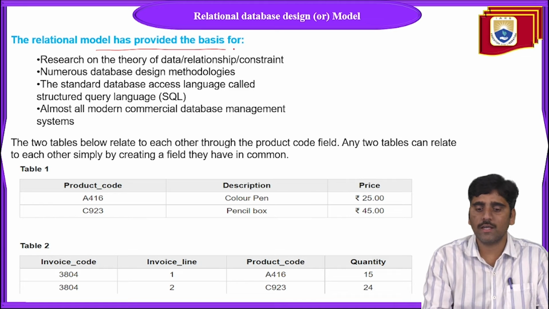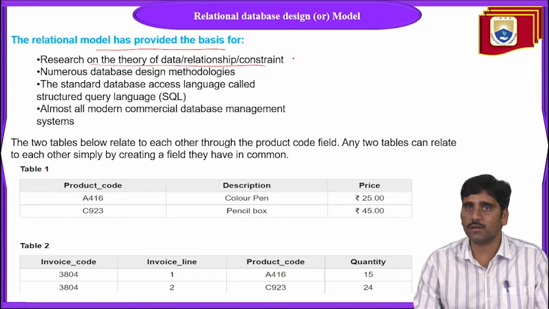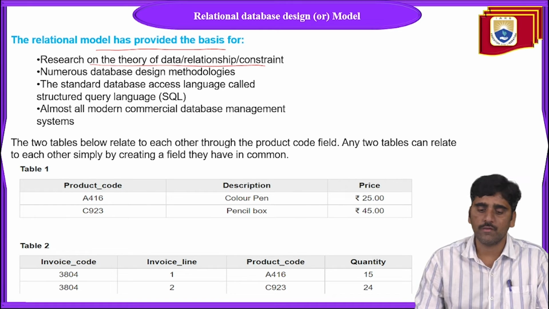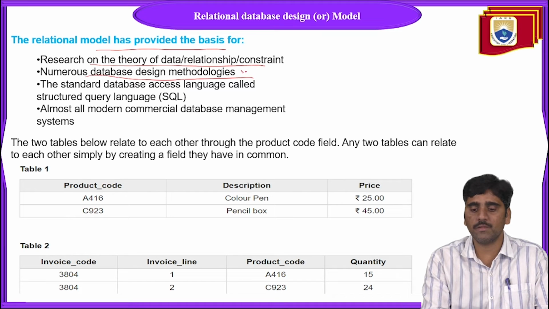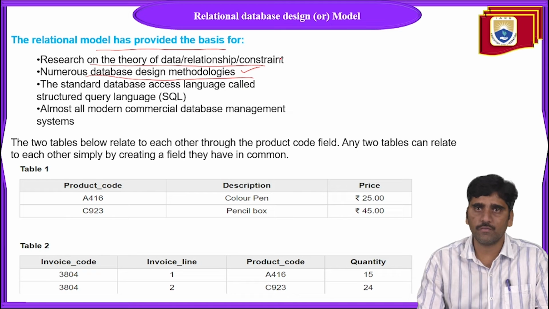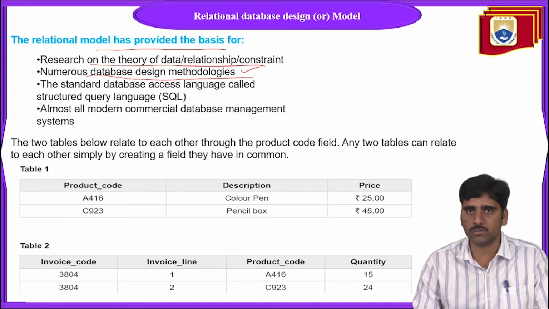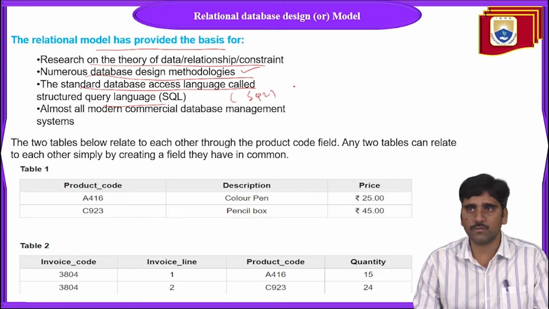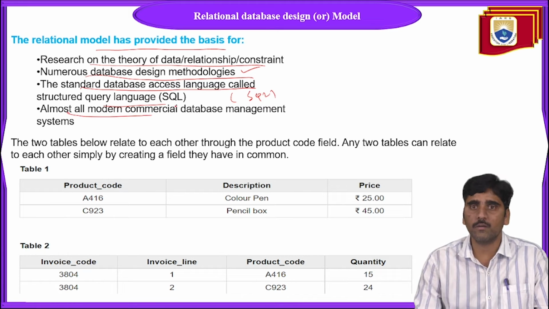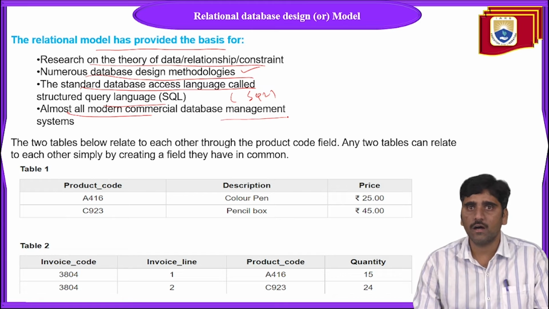The relational model has provided the basis for research on the theory of data, relationships and constraints. The second one is numerous database design methodologies. In all these aspects, the relational model is used. Also the standard database access language, Structured Query Language (SQL), is used in these applications, and almost all modern commercial database management systems use this relational model.